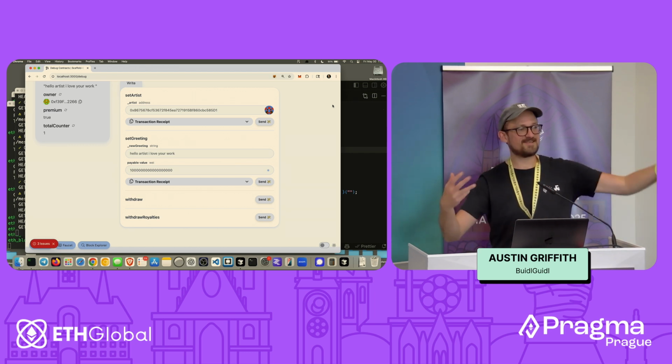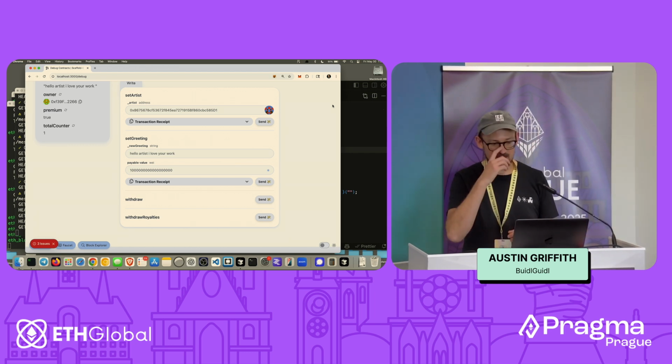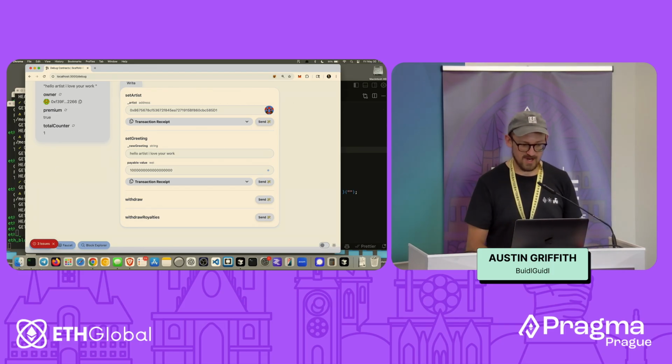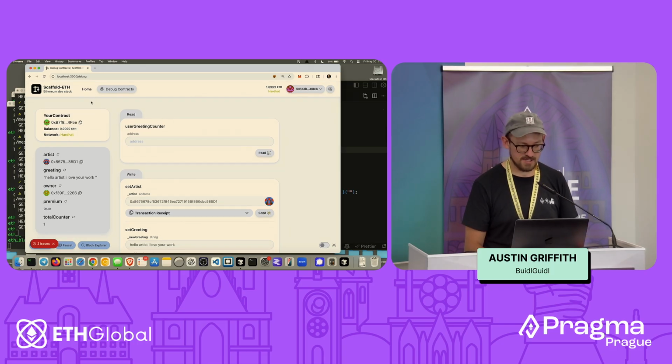So we've tested our contract. We built our first initial contract. We're able to write a little Solidity. What could we do in the front end, right? How could we get a front end to show up here?